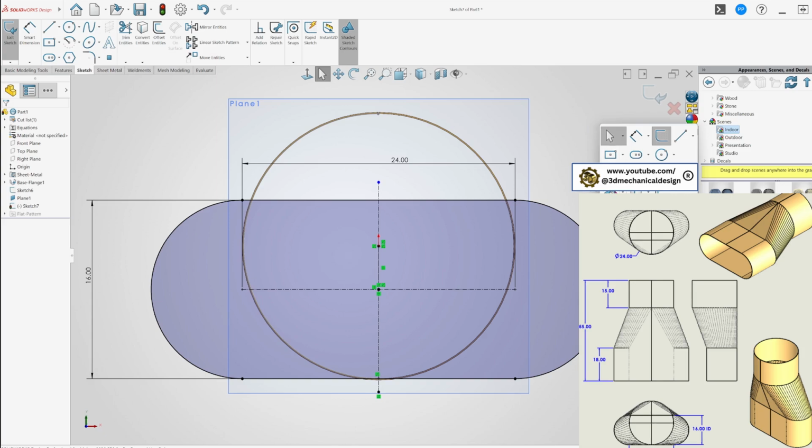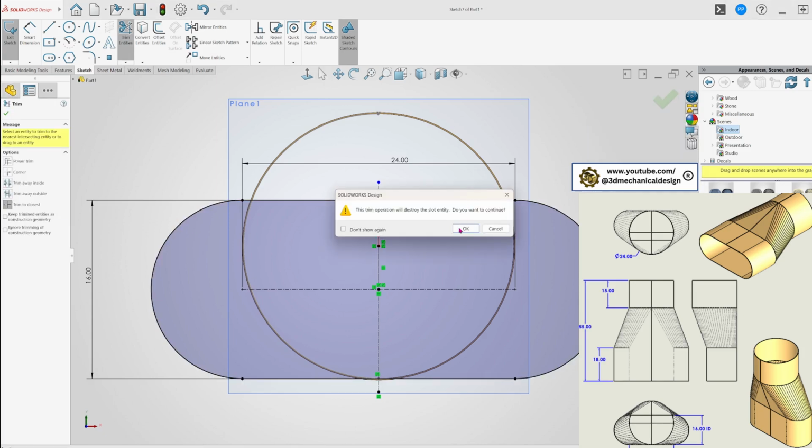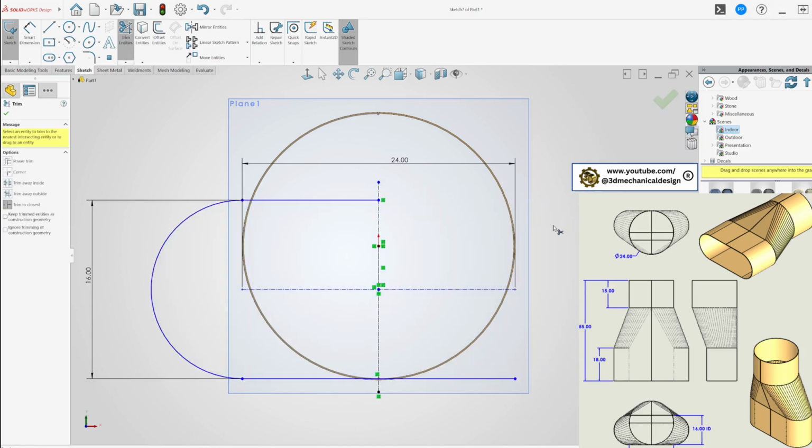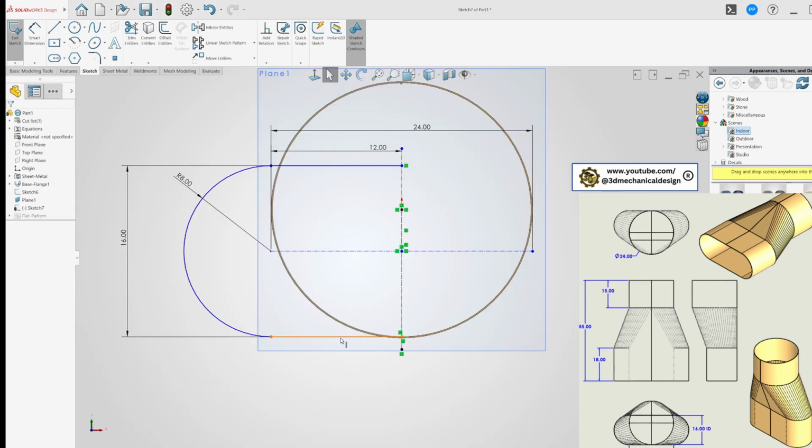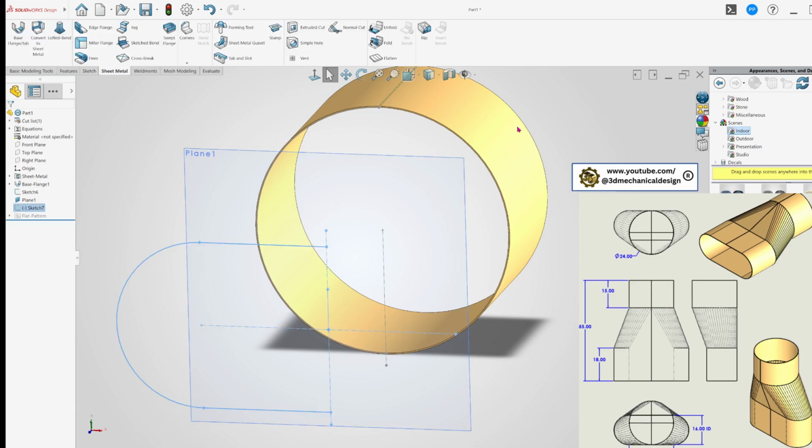Add a relation between the lower line of the oval and the circular profile so they align properly. Then trim away the right side of the oval sketch, just as was done with the arc. Now use Lofted tool from sheet metal to generate half of the transition between the circular and oval profiles.